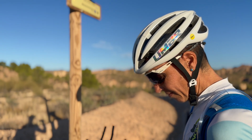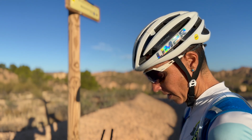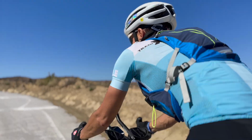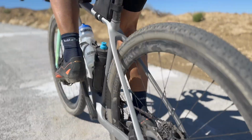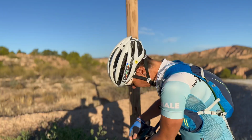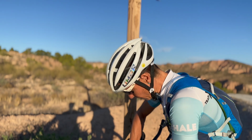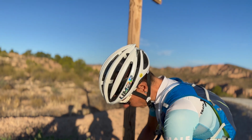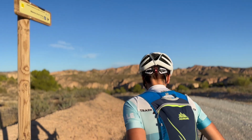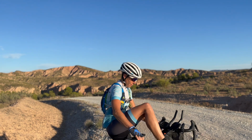About 8 hours, I reckon, if we just bite time, exclude all our stopping. I found out yesterday's ride was very slow, so I'm a little bit worried that today's going to take us a long time. Depends on the terrain. We've got 2,000 metres of elevation, so it's quite a lot. I mean, that's the whole point of this ride though, isn't it? Yeah. Figure out how long it's going to take us, and actually if we've got enough water for this section.